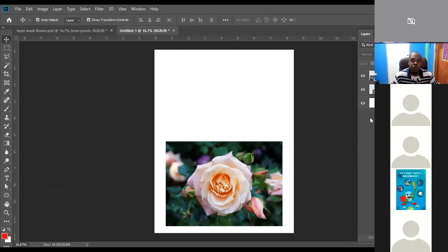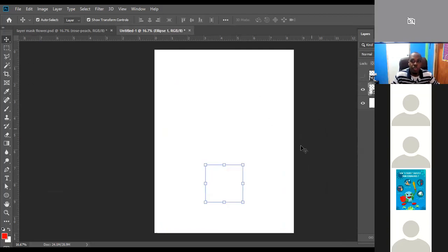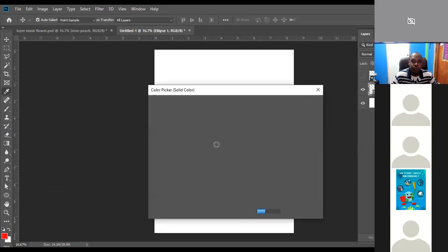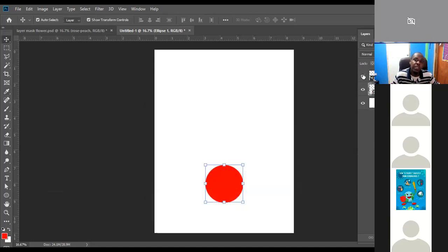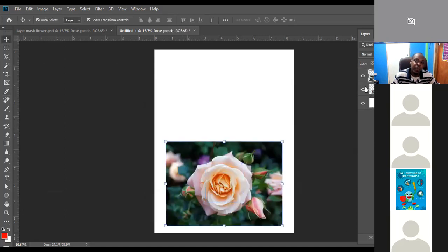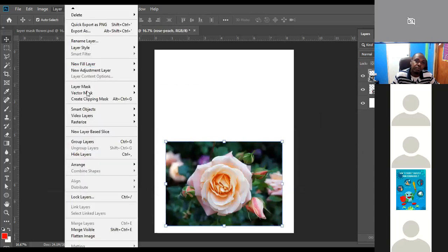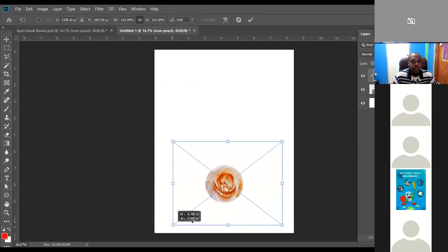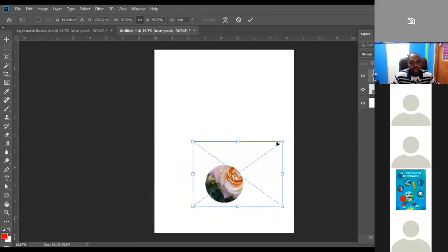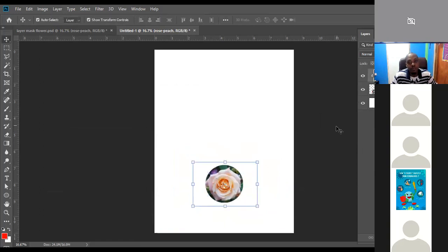So what you would do is you would need two layers, right? The first being in the shape that you want to clip, the second being the image that you want to clip, right? And you would go Layer, Create Clipping Mask, or a shortcut, Alt Control G. Pretty much what that would do is clip the pixels in your active layer to whatever shape is directly below it. Now it works with shape, so it works with pixels.